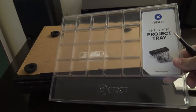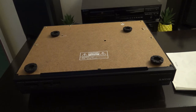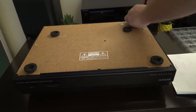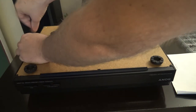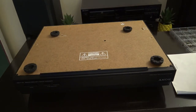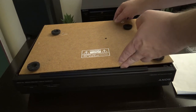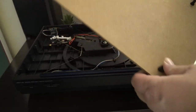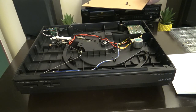I just happened to order an iFixit anti-static tray. So what I'll do is put the screws in there. Definitely don't want to lose them. I'll be able to just slide this off. The rubber legs are actually attached to that, so I don't know if there's any real damage. Now we can see the underside.